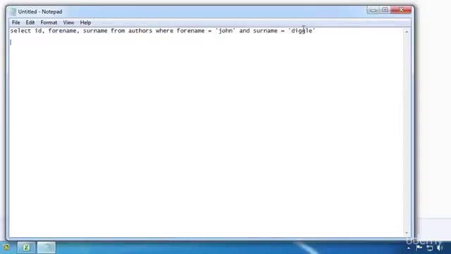So one could do something like forename equals to jo query n, and you can type surname equals to Diggle. So you can do something like this. This query string then becomes like, you need to go ahead and search over here, but over here there would be an extra apostrophe, like over here in John.